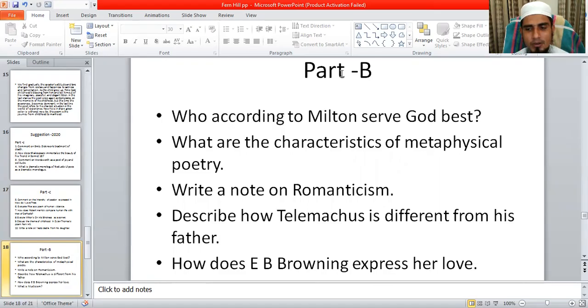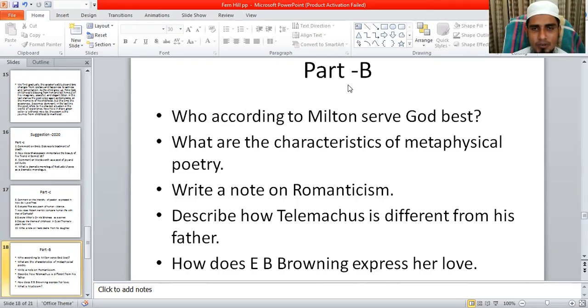You know, part B contains short answer questions. This short question answer may be at least 3 or 4 pages. You should try to make the answers to short questions at least 3 or 4 pages. If you practice right, it will be helpful for you. These questions will be very helpful for you for the coming exam.